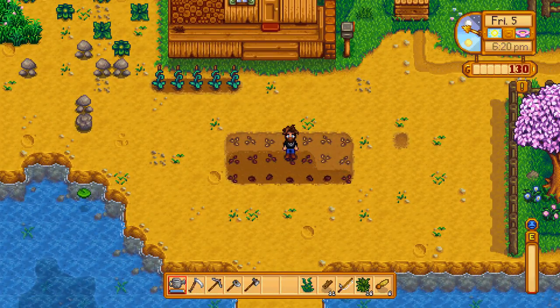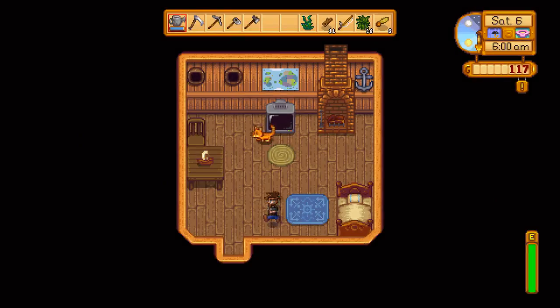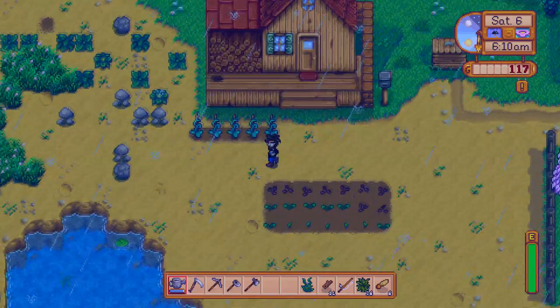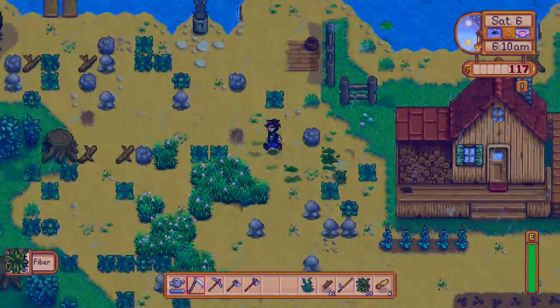So, yeah, there we go. I fell asleep in my garden. Oh, I've got a scarecrow. Hi, kitty. Took some money, bastards. Thought this was a nice village. How do you not know who they are? You know everyone in this village.